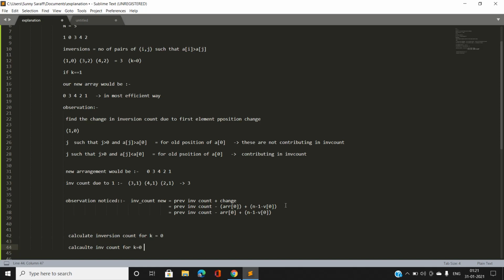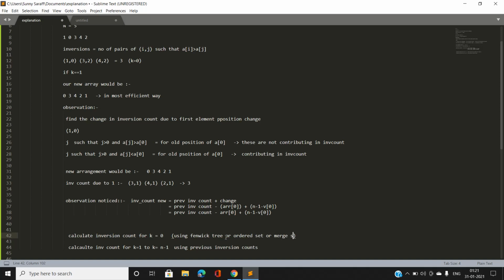Then calculate the inversion count for k equal to 1 to k equal to n minus 1 using the previous inversion counts. For k equal to 0, you can use a Fenwick tree or an ordered set, or you can use a merge sort technique.